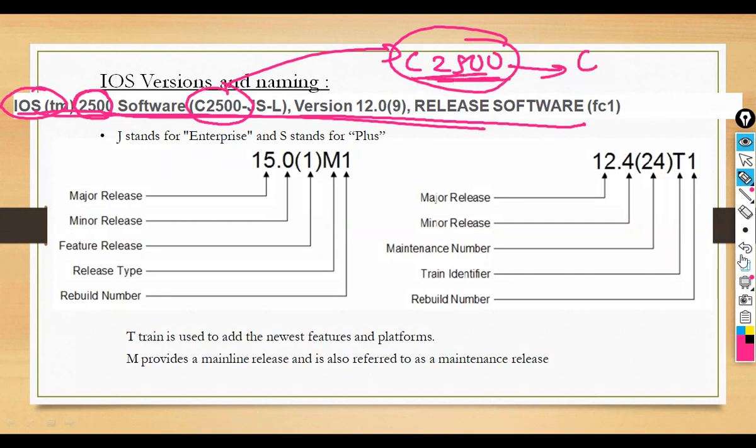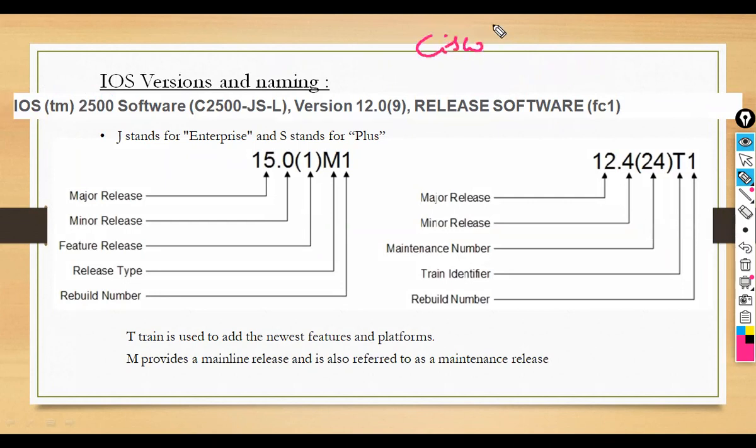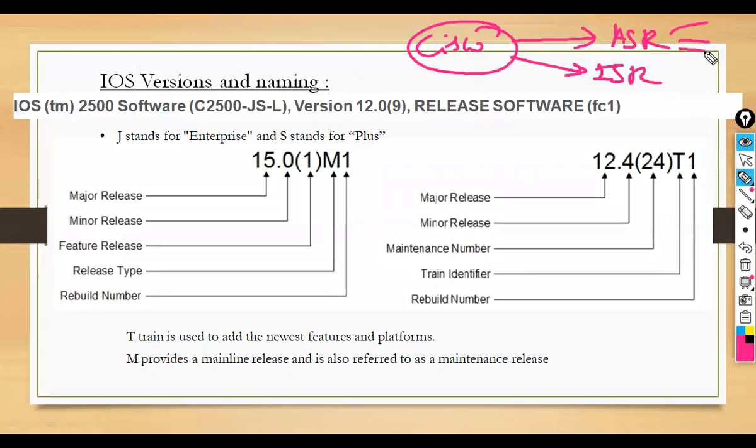The Cisco routers are divided into many types. You've got many series of routers, something called the ASR series and something called the ISR series. The ASR series is used for service providers, or bigger environments. I forgot what it stands for, something like aggregation services router, or something like that. I need to check. You can check it too. Even I forgot that.